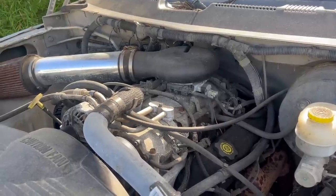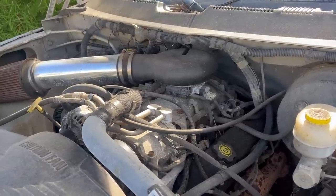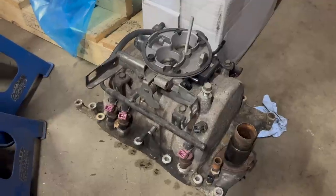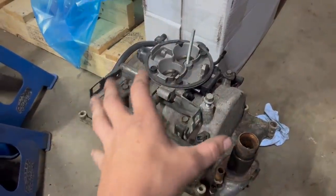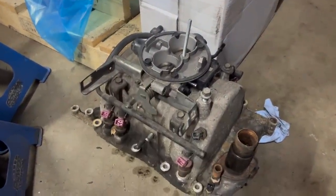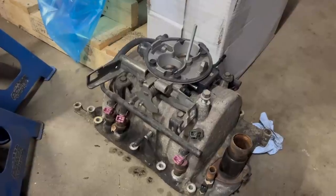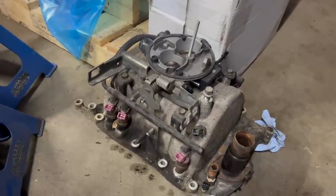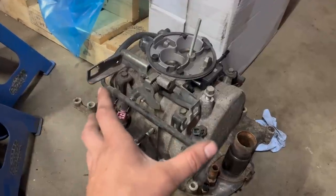Or you can change the whole kegger and the distributor and the crank sensor to match the wiring that you've got. That's one of the really cool things about this swap. Essentially, all of the sensors are contained on the kegger here, as well as the injectors, obviously. You could pull this thing off as a unit. You can swap between them to get the different generation plugs, or whatever you want to do. Isn't the V6 kegger so cute?